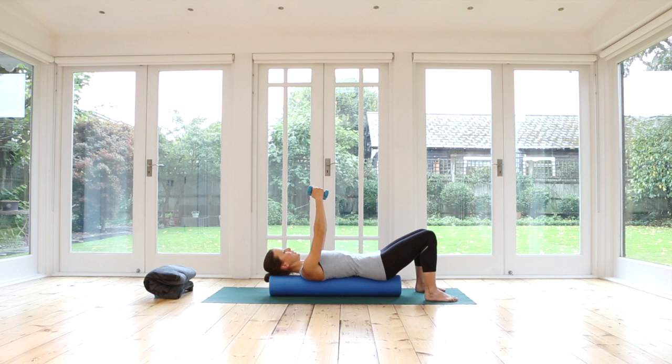Now turn the palms facing towards each other again, your hands shoulder distance apart. Breathe out into scissor arms — nice and controlled. Take one arm back and one arm forwards beside your body. Inhale, arms meeting over the chest. Exhale, change. Keep checking that your spine doesn't change — you're keeping that neutral alignment, you're moving the arms at the shoulders. Inhale, exhale, switch. One last one to make it even right and left. And change.